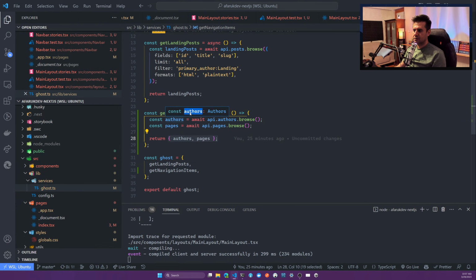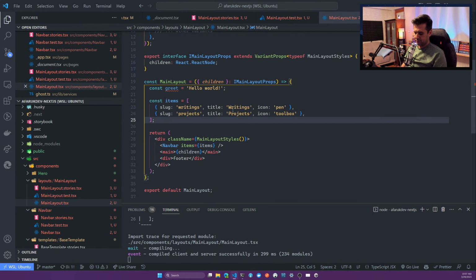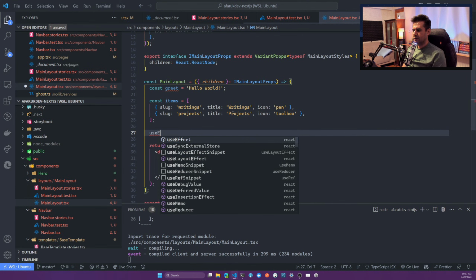Let's call this and see what happens. On my main layout, can I have a useEffect here?